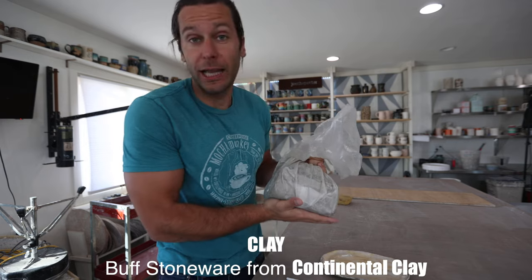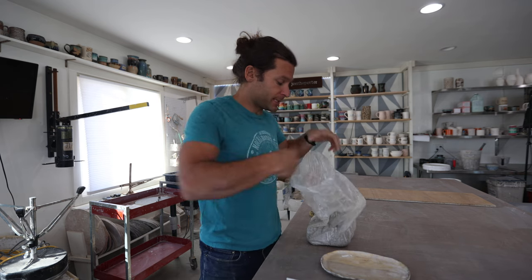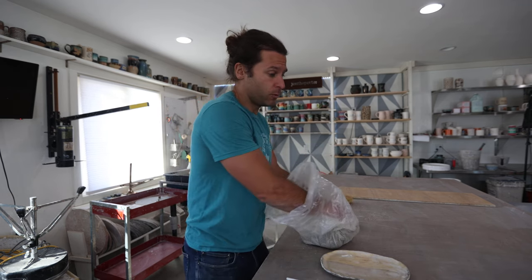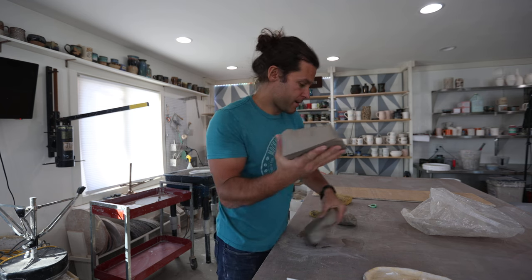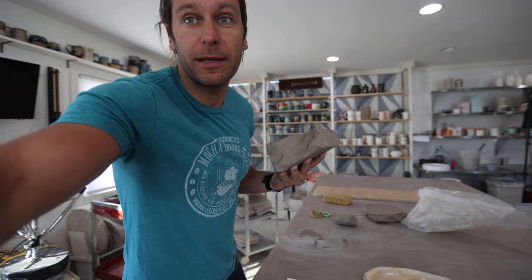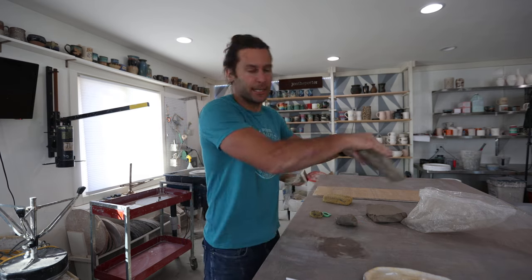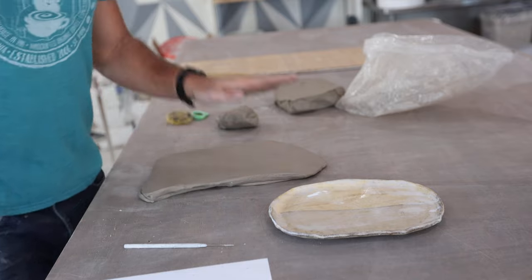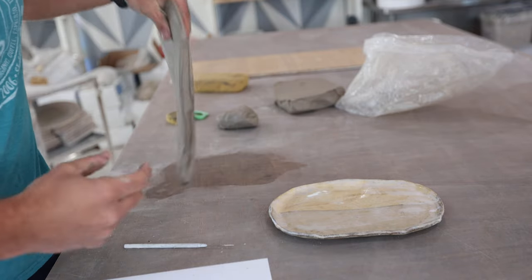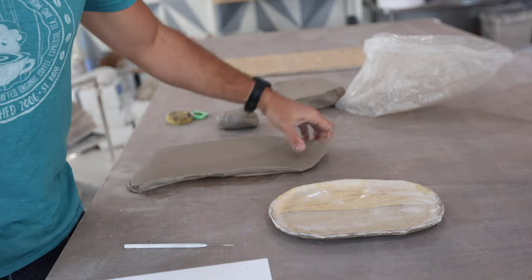First, start out with your clay and make a slab — however you want to make a slab, you can throw out a slab. I have a great video about how to do that if you want to go watch that. Otherwise I have a nice slab roller so I'm going to use that. What I do when I make a slab, even if I'm using a slab roller, I start out by just kind of tossing it like this. That's basically how you start, and then I'll take this over to the slab roller.